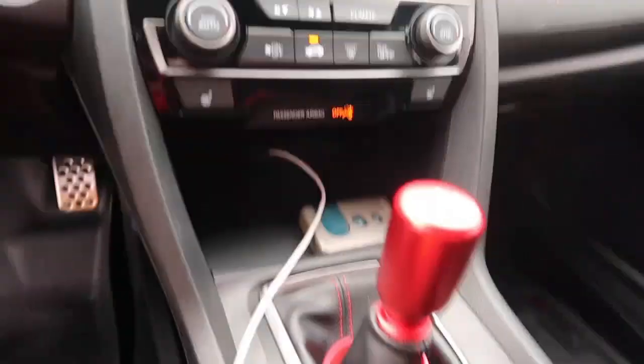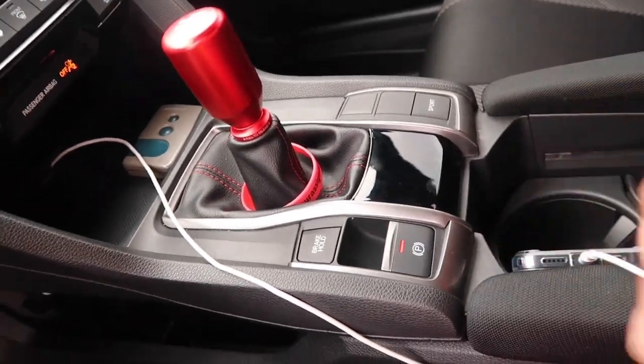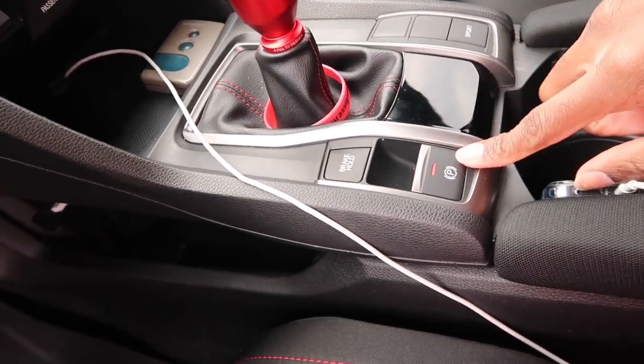So this whole car is just amazing. One thing that is probably a little tricky for some of you that drive manuals is the emergency brake. Let me fix my little mask right here. The emergency brake is a little tricky because it's electric. I wish I had a manual one. A lot of people are used to that, and this is a little different, but you still get the same feel, it keeps you in place.